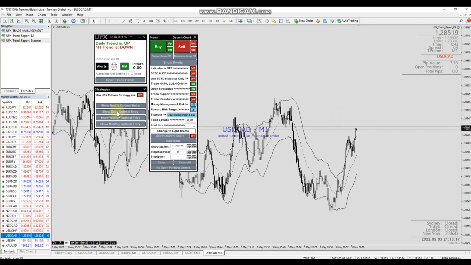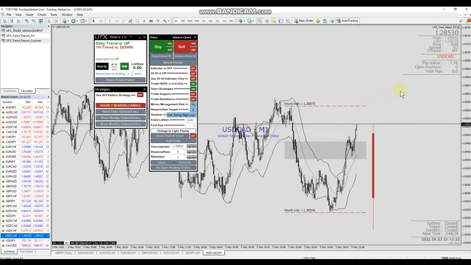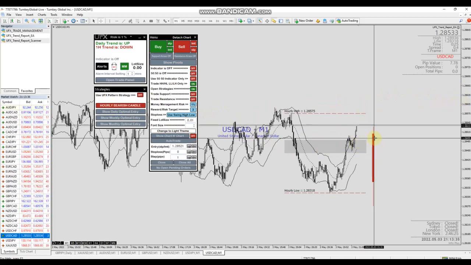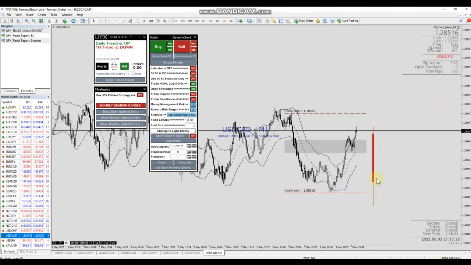We've got the hourly, daily, weekly, and monthly. Now these show the previous hourly candles, daily candles, weekly, and monthly candles. It doesn't show the current ones, it shows the previous. So let's click on the hourly, and it's going to give us an optimal area. Right now, over on the side here, this is what the previous hourly candle looks like. Okay, it's a bearish candle.